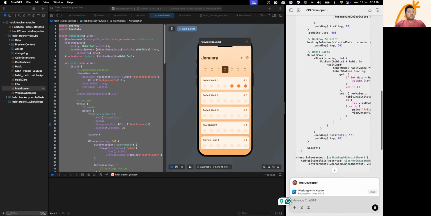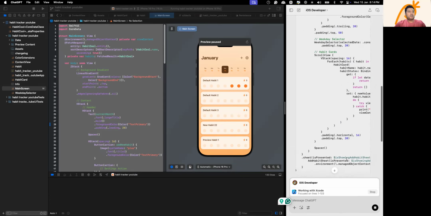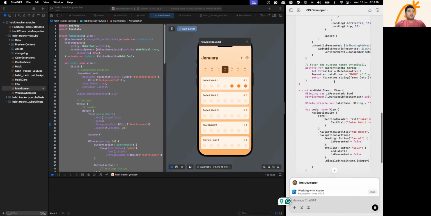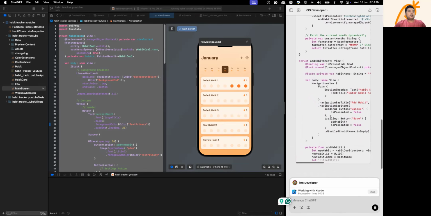So this is the code for that. We need to also create this sheet. Hopefully, okay, so it's creating a sheet here.